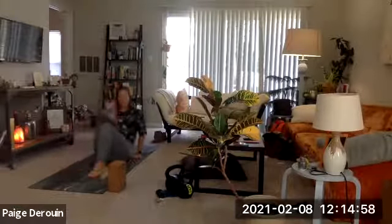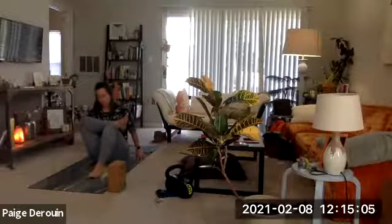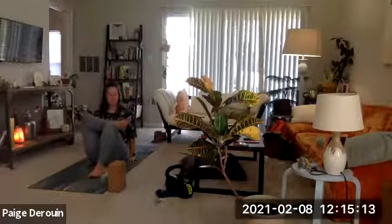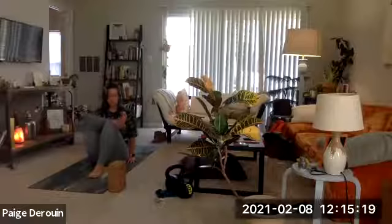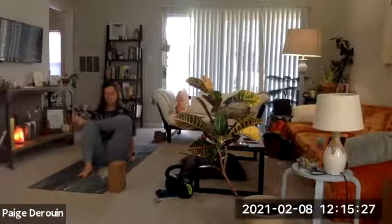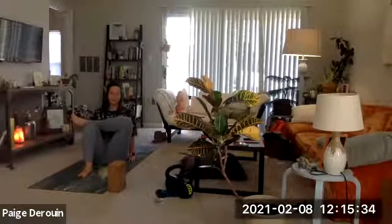Then just pick up your right ankle and lean back so you can cross it over your left thigh. Stretch out here for a moment — maybe rock a little side to side. Sit up nice and tall. You can adjust this stretch by picking up your seat and moving yourself closer to your foot that's on the ground; that's going to make it more intense. Then let yourself switch out. Just notice how your hips feel today. These poses are just going to depend on how you're feeling and how deep you can get into them.